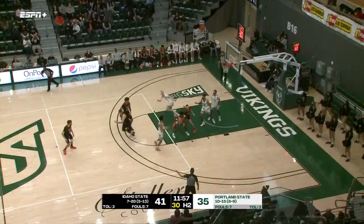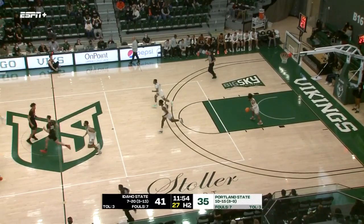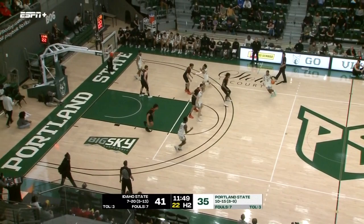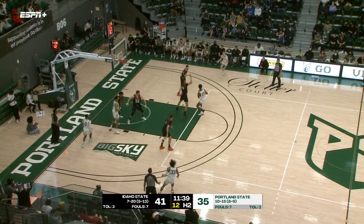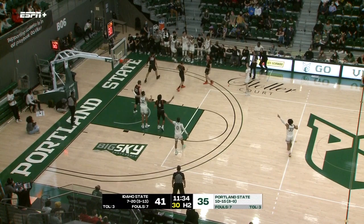One out of two as Ruffin clears the glass. Squire, Ruffin, Starks, Burke, and Iman for Portland State. Parker, Sorensen, Rodriguez, Bergen, and Carr for Idaho State. Burke works his way around Rodriguez, outside the arc to Ruffin, back to Burke — lines up a three, that is off the iron, no good. And Ruffin wisely pulls his hands back — last touched by Idaho State. Well, Burke was on a scoring tear coming back from COVID over a three-game stretch, but he has been silenced since then. Teams definitely rolling more defensive attention his way. He has scored just 12 points combined over the past three games.